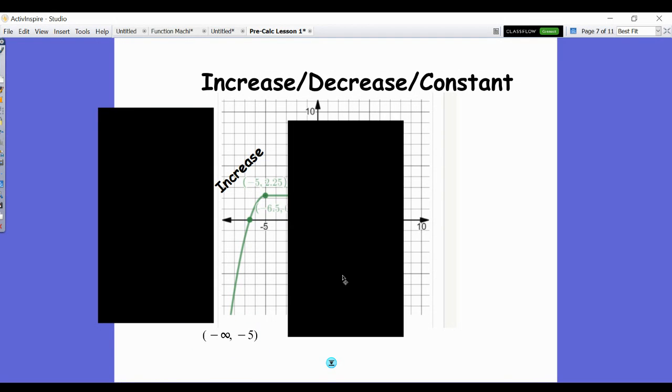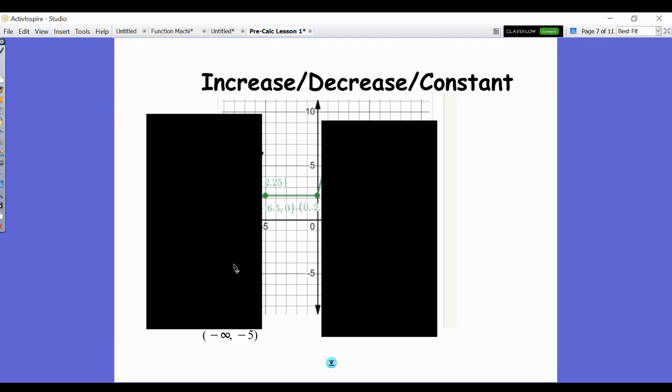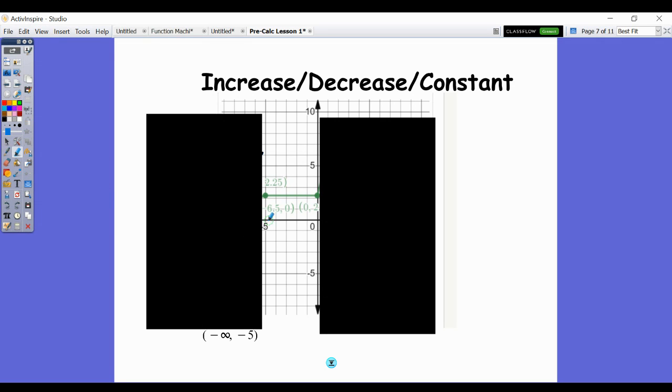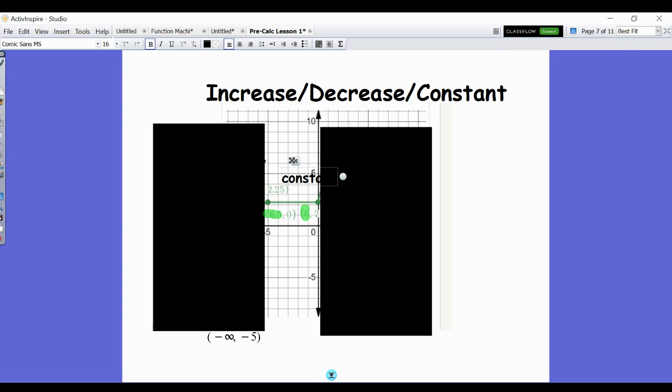Then I'm going to look at section number 2. So I'm going to slide these little black rectangles over because I just want to block off this part of this graph. And again, I'm only looking at the x values, so I'm just going to highlight the x values. They're a little tricky to see on the screen. But I'm looking at that space on my graph where my line is flat, that is called constant. So I'm just going to put that label right there.